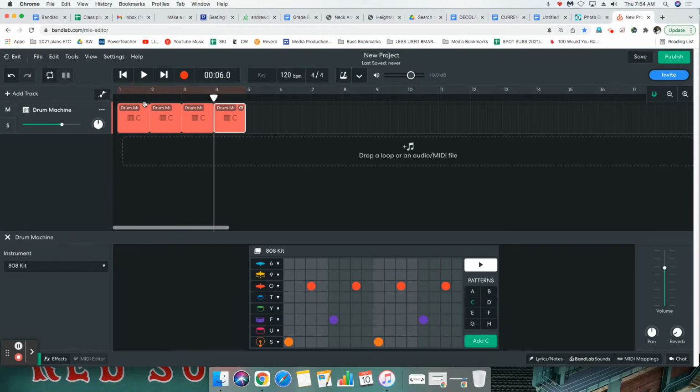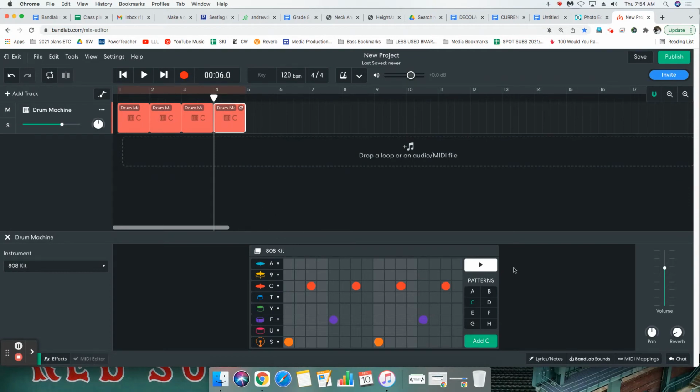Now, if you notice, there's no awkward spaces and they don't overlap. But if that's not the case for you, feel free to just delete what you have and start again. Add C. 1, 2, 3, 4. Add C again. 1, 2, 3, 4. It's okay to mess up. If you mess up, you can delete what you have and add it again.